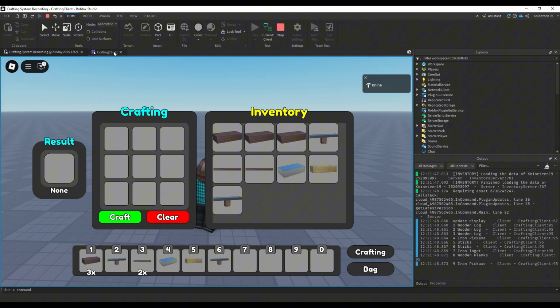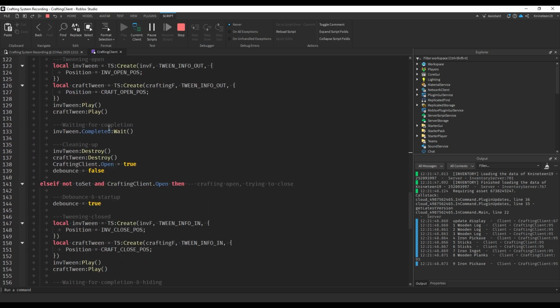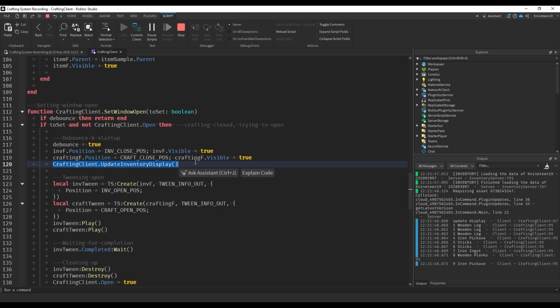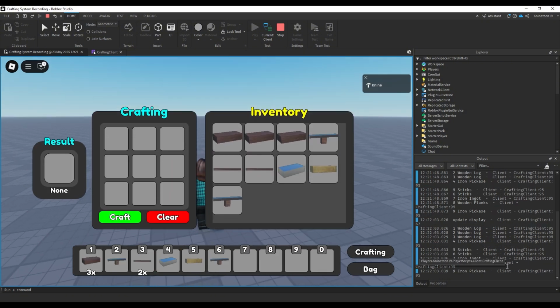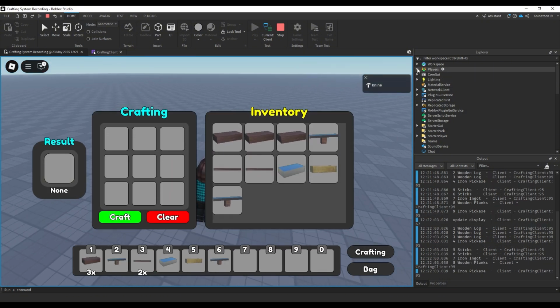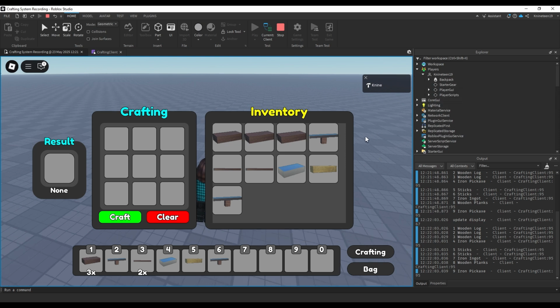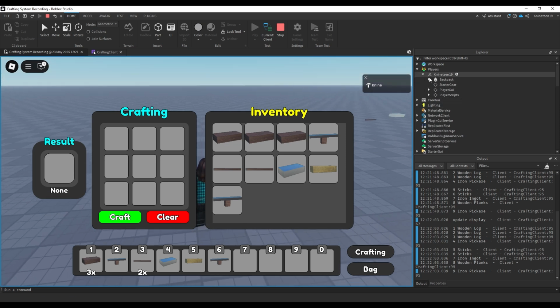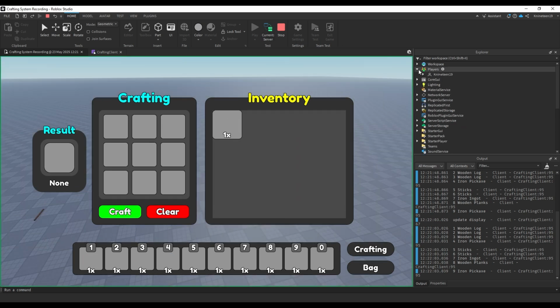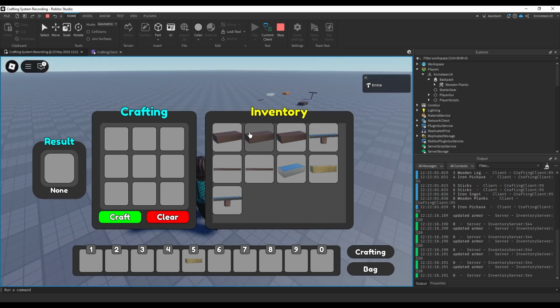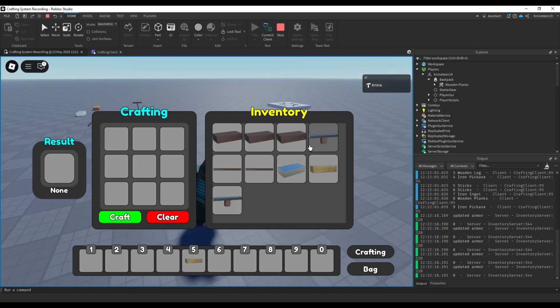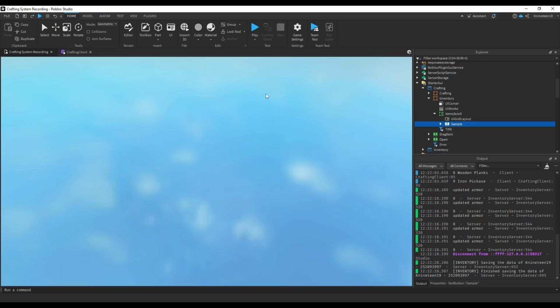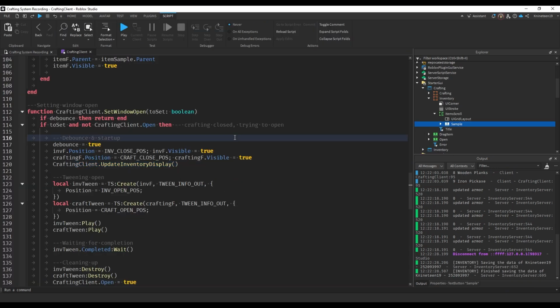The issue with the set window open, right? It only runs the update display function when you first open it. And if you close and open again, it'll update, right? And you can see all the prints from that. But the issue is that if it's open and you lose an item, right? So if it's open and I were to go in here on the server side, now we're to delete half these items, right? That's more than half, but whatever. It doesn't update to match. I mean, the inventory system does because I set it up to do so. But we also need this to update when things change in the inventory. That's something we're gonna set up real quick.